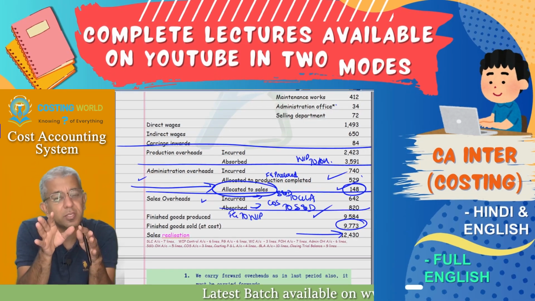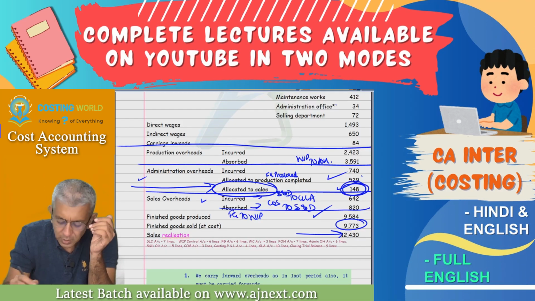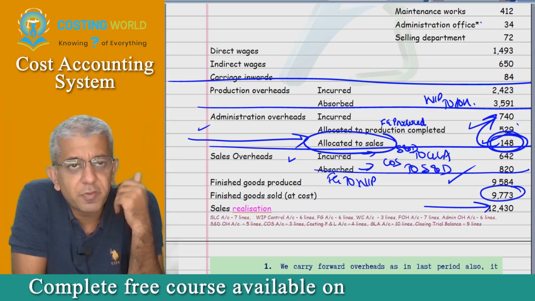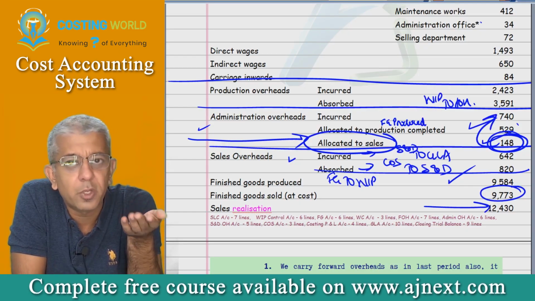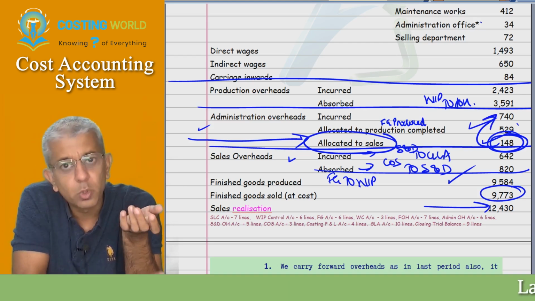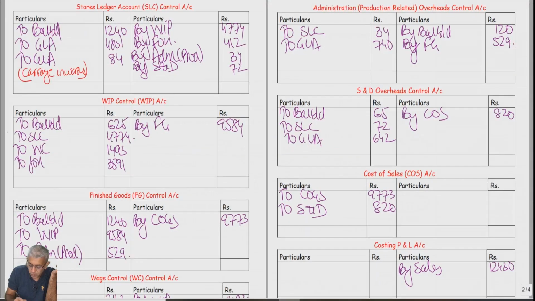Now you have realized your mistake, you do the rectification. So can we say 148 must be part of 740 when I incurred it. But now we say no yaar, this should not be your admin overheads, this should be your which overheads? S&D. So therefore you do the rectification, no? And that's what we are going to be doing. Let's do that rectification. So 148 rupees should not be admin but should be S&D? Yes, sir. Okay. You all think yourself and tell me the entry.